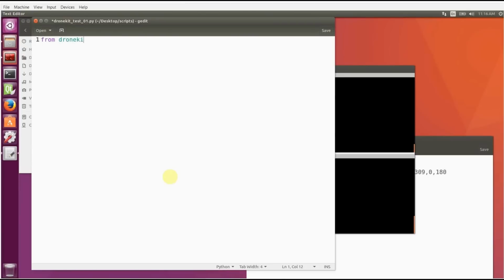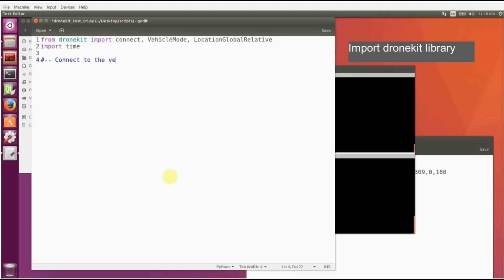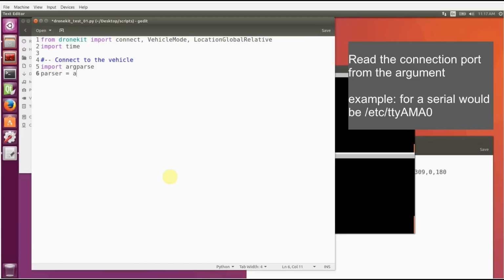Then we start writing our script. We import dronekit, especially we import connect, VehicleMode, and LocationGlobalRelative. Then we import time, and then we start connecting our vehicle by importing the argparse library that will allow us to pass some arguments when we call the script. So we will use connect as the argument for our connection string.